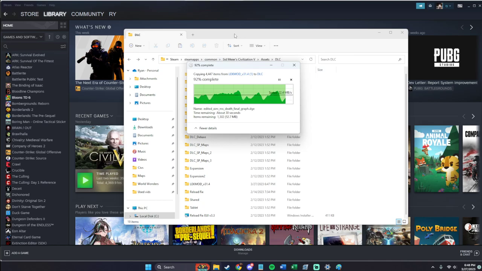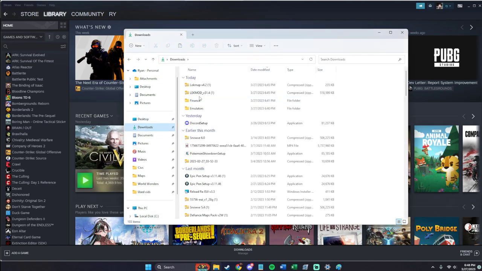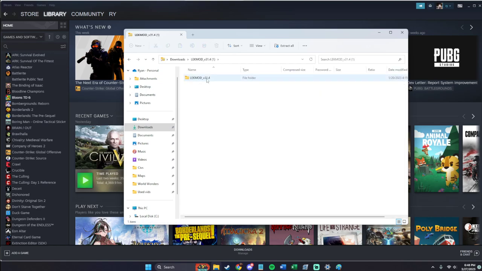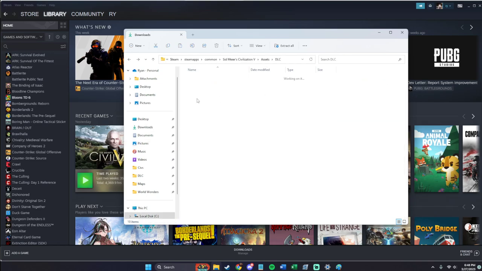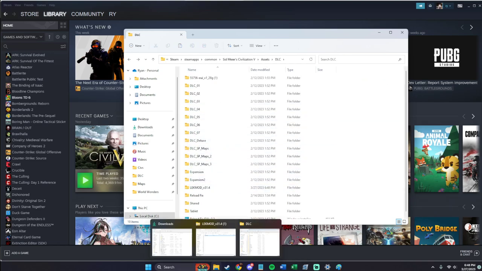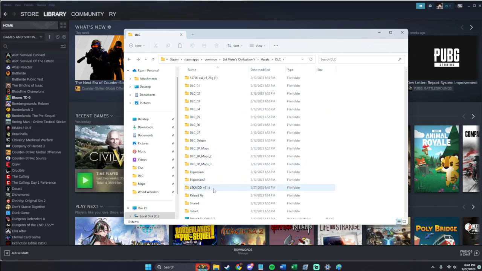This is a very short, quick little video on how to do this. It shouldn't take long. It shouldn't be a hard process. The most important thing I think people don't realize is that they're copying and pasting zipped files. So just make sure you're copying the unzipped version, or you can extract it and then copy that in. But for the most part, you don't need to do that if the files are small enough that you can just copy and paste them in.